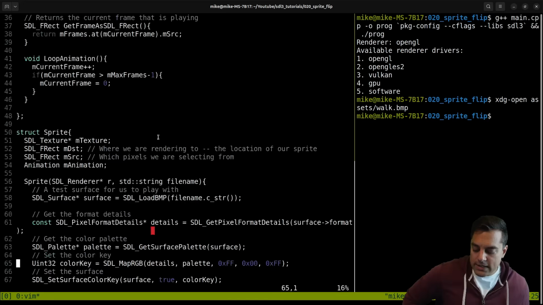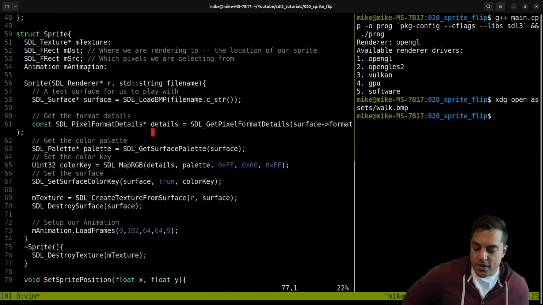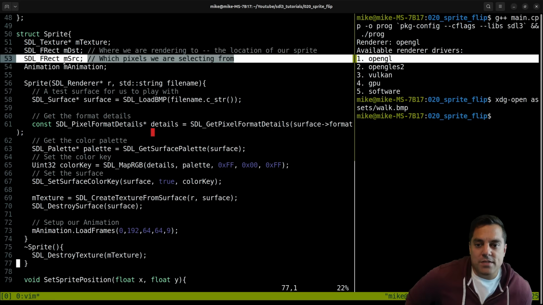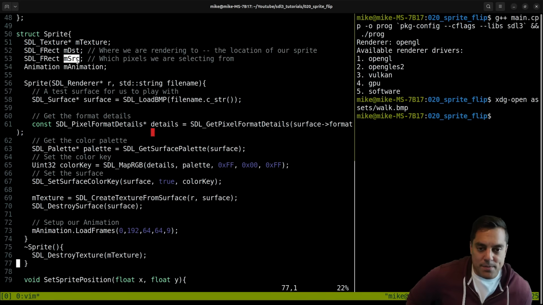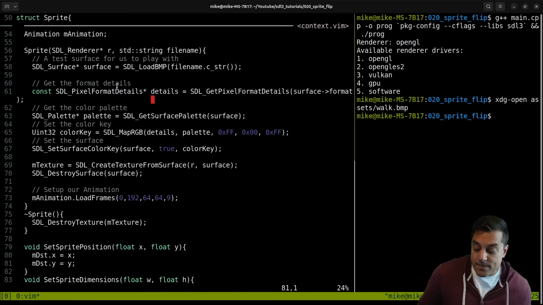And then in our sprite structure here, we have the animation, we have the texture, of course, the destination we're rendering to, and then the source, which was just sort of a convenience for us to otherwise just assign an animation to the source. Again, you don't necessarily need to have this as a separate collection of bytes here. It might save you something. You could save some memory by just going directly from the animation, but maybe you want to freeze frame or select a specific location of some other texture to draw to. So it's kind of nice to have it separated out just to make things easy. Okay, so anyways, that was it. And then our sprite structure otherwise remained the same.